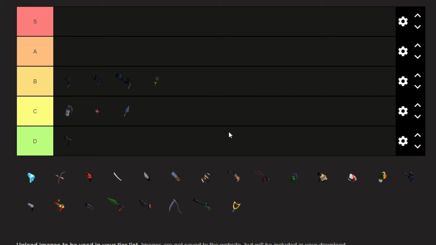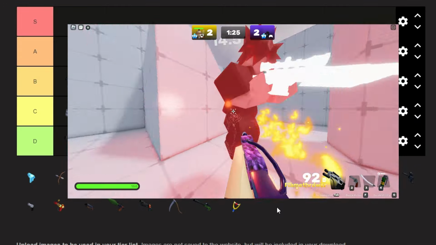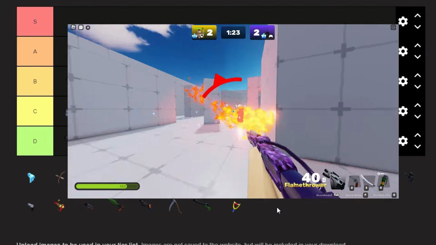So in the B tier, I'm going to put the flash grenade. This might surprise some people because this flash grenade does have a very low cooldown. It is pretty easy to use. You just throw it in the air and look away and hope that it hits your opponents.